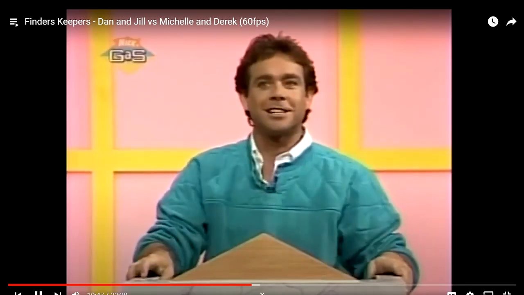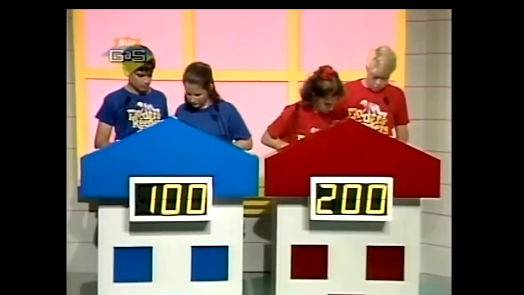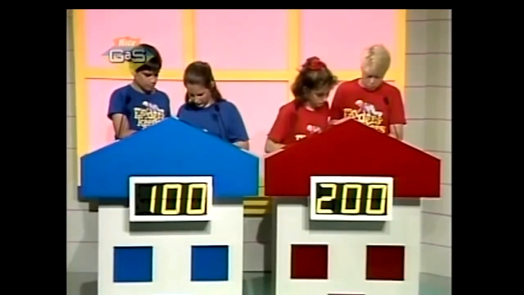We're going to get to that in just a bit. Look at the scores now. Red team is in the lead by $100 at $200. Good for you. All right, blue team has 100. We're going to reveal the next hidden picture, and let's get right to it.